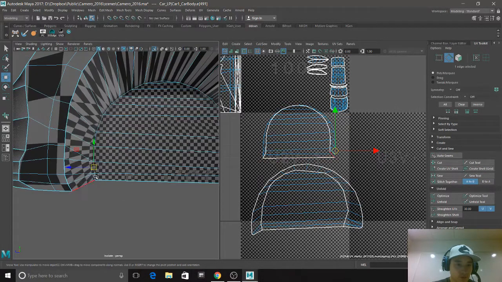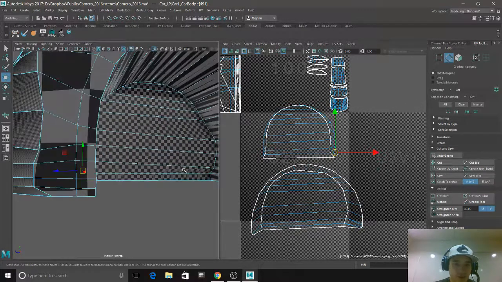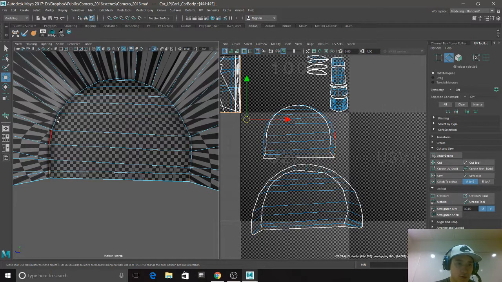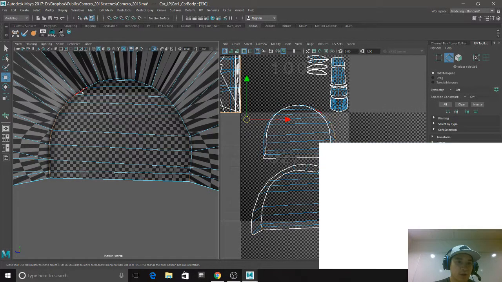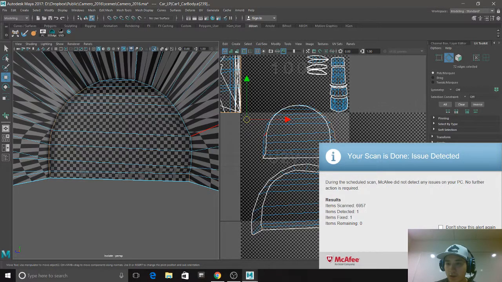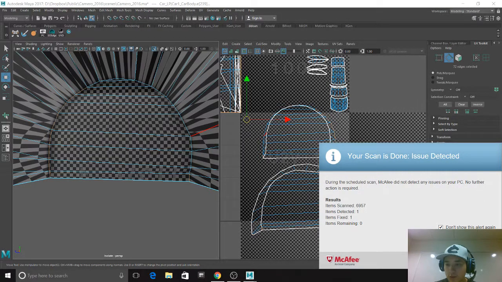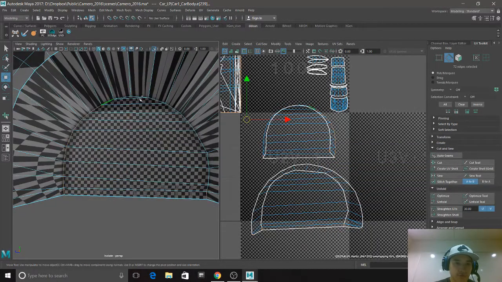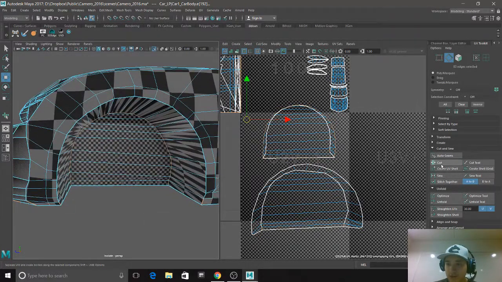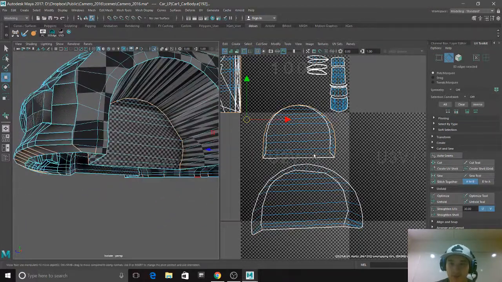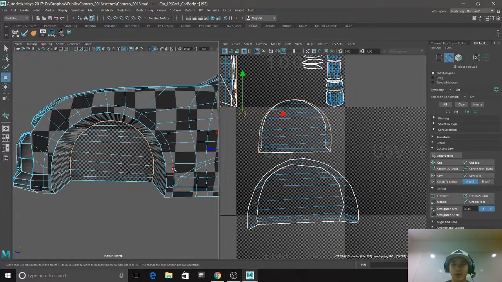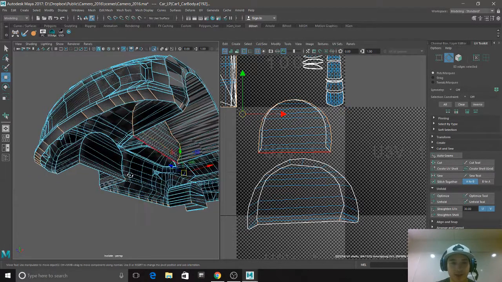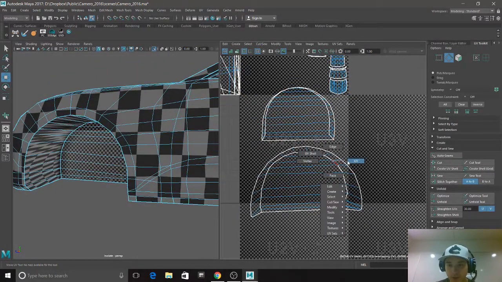Should be able to just left click, select. Nope, that didn't work at all. Just going to click on these bad boys. What's going on here? Oh, that's what's going on. My computer was doing a scan. Kathy, why must you scan like that? It was scanning the whole time. No wonder why my computer was lagging. I was like, why is my computer lagging? This is a pretty robust laptop. Okay, well, that makes a lot more sense.